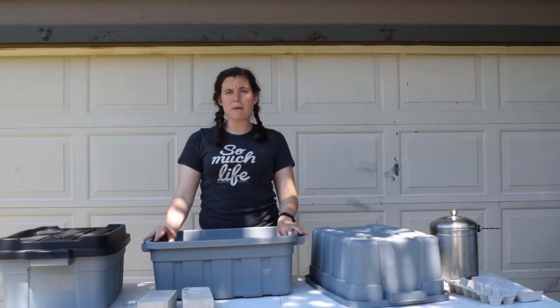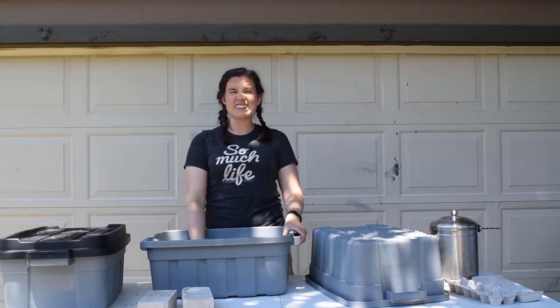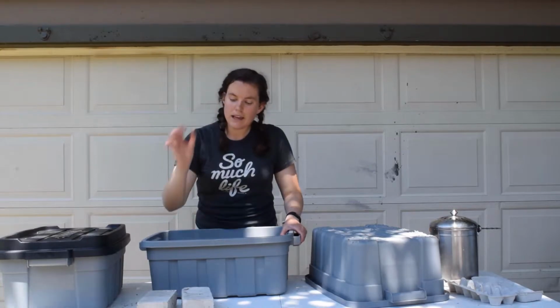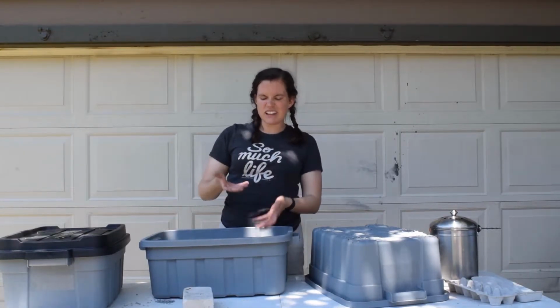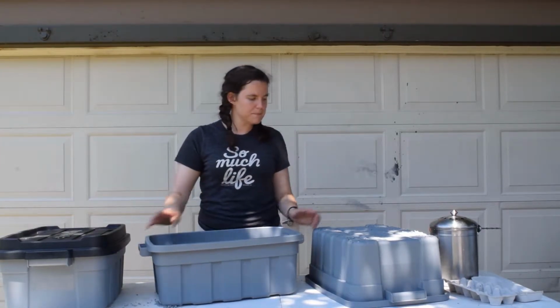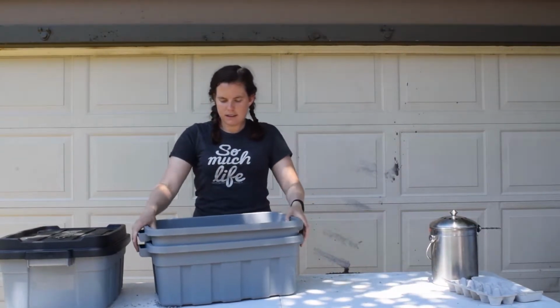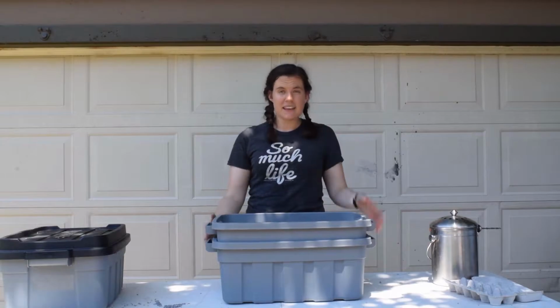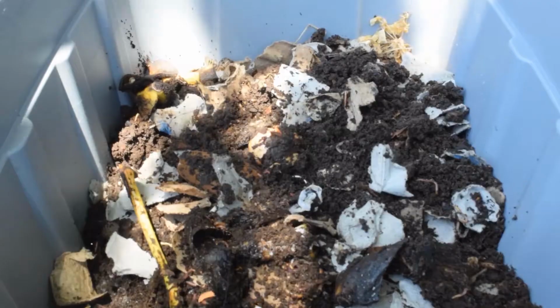You want to start with your bottom layer. Your bottom layer doesn't have any holes. Remember, this is going to collect all the liquid that we don't want. I like to put bricks in the bottom of my bin. This helps give a little extra space between the 2 bins. You put those on the bottom. Then you take your holed bin and stack it right on top. Now you're ready to add all the good stuff that belongs in a worm bin.